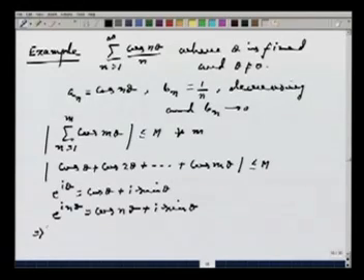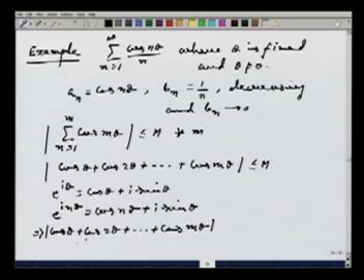So this then implies that the modulus of cos theta plus cos 2 theta plus up to cosine m theta is certainly less than or equal to the modulus of e to the power i theta plus e to the power twice i theta plus up to e to the power i m theta. Now notice that the right hand side sum I can actually calculate because it is a geometric series with common ratio e to the power i theta.